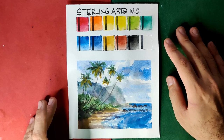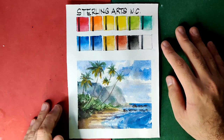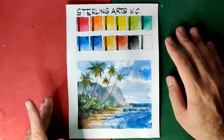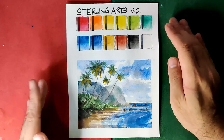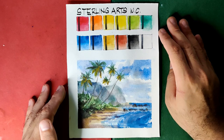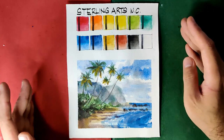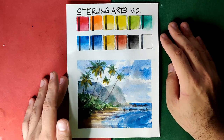In the past, I have reviewed some cheaper paints like, say, the Superior watercolors, the Prang watercolors, or the Simi Art watercolors, or even the Pentel watercolors that are cheaper but have better texture. Of course, this is a very inexpensive set of paints, but I still need to be honest about it. I still need to give my real opinion about my experience here, and I think you also have witnessed how it behaved. So I hope you're not offended by my honesty.